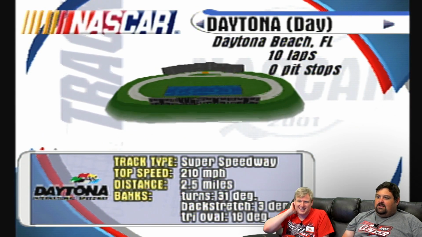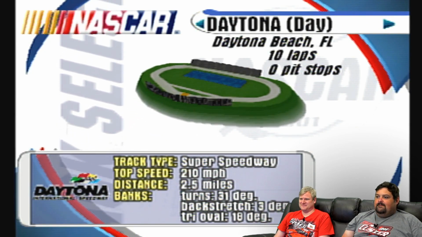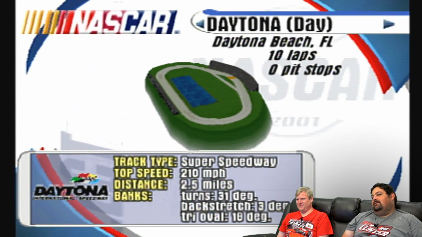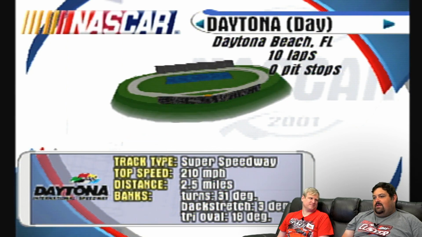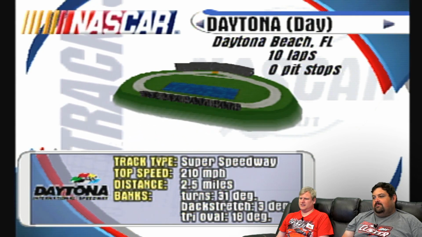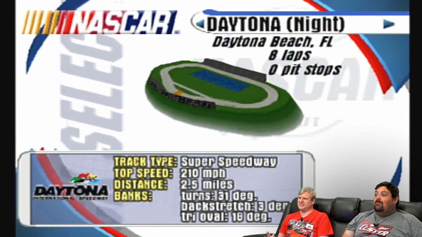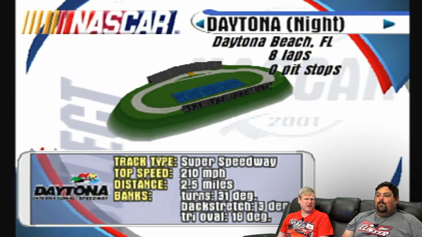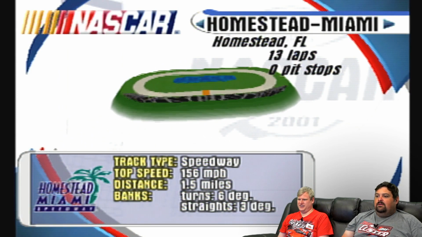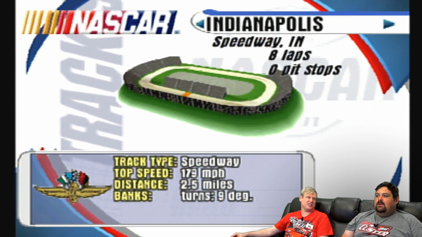Look at Daytona with Lake Lloyd. Yeah, that looks so low budget. You know what I would bet? Another zero pit stop. Well, I'd bet that this is exactly going to be Talladega without the lake and the start-finish line moved, to save data. That's a good point. Night racing. There's night racing. That might also be new to this game. I would guess so. Homestead. All right. Again, beautiful attempt. There's Indy. Oh, there is Indy.